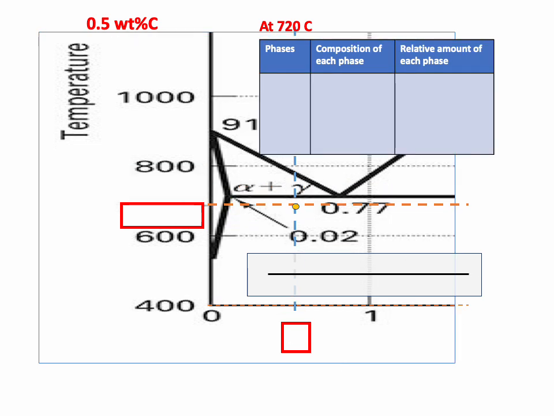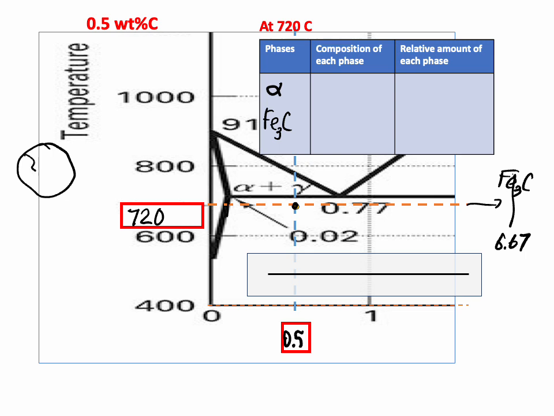When we go to just below the eutectoid temperature, now we're sitting here at 0.5 weight percent carbon. We're at 720 degrees C. So now we have two phases, alpha on one end, and all the way over here where we have the cementite at 6.67. So we have alpha and cementite. So I had gamma, then I crossed the solvus line, and I had alpha at the grain boundaries.